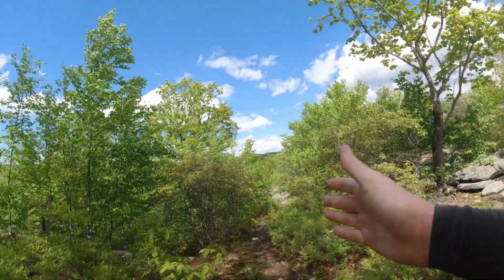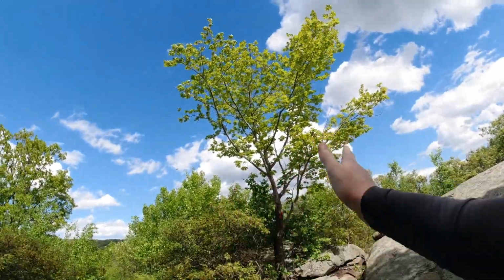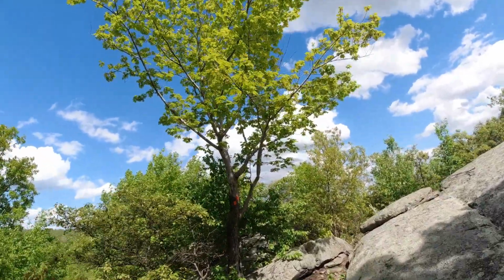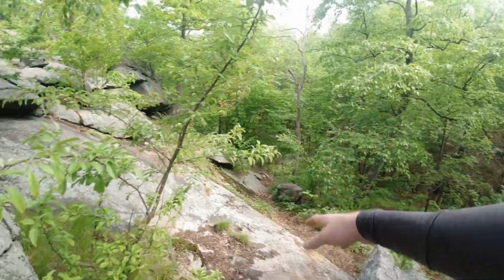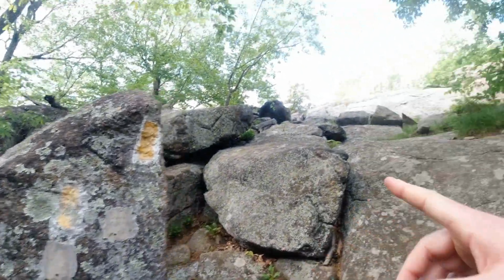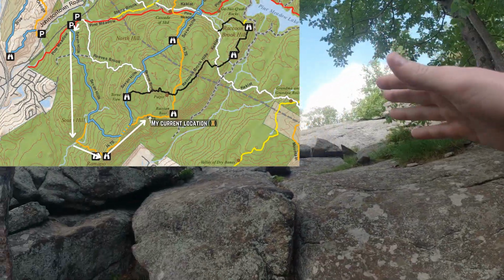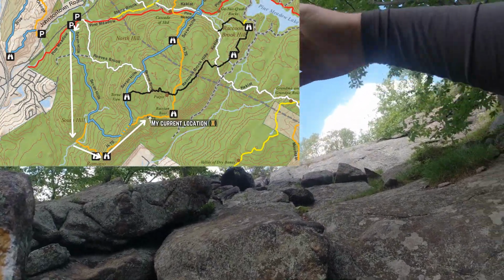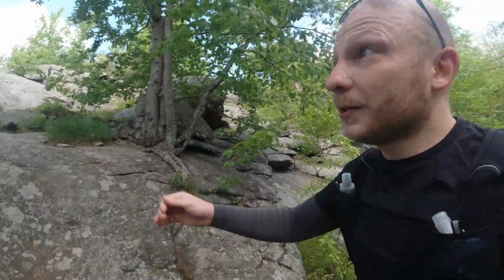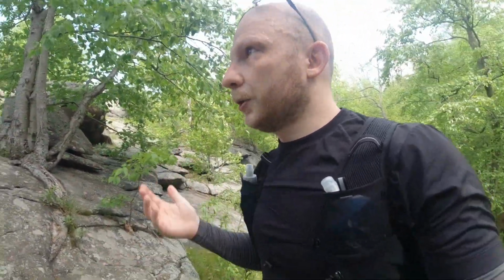So now, trail continues there, but here's the thing. I got to turn in this direction. So once again, use the markers. Followed the trail markers up to this last one, and then I went up there. And the problem is I didn't see any other trail markers. I went up there and then to the left, about 200 feet, didn't see anything else. So again, backtracking is super important to the last checkpoint, which is this one.